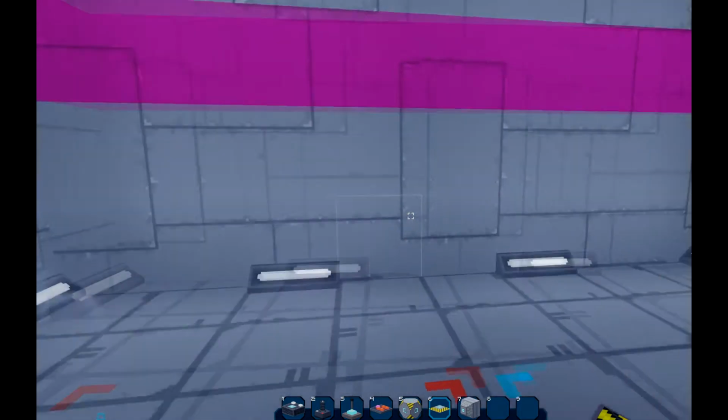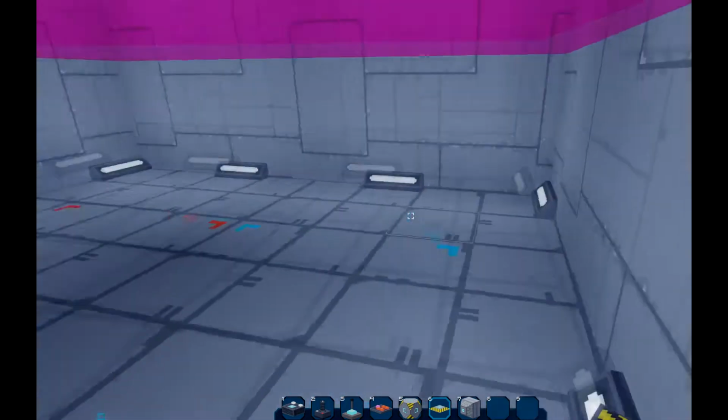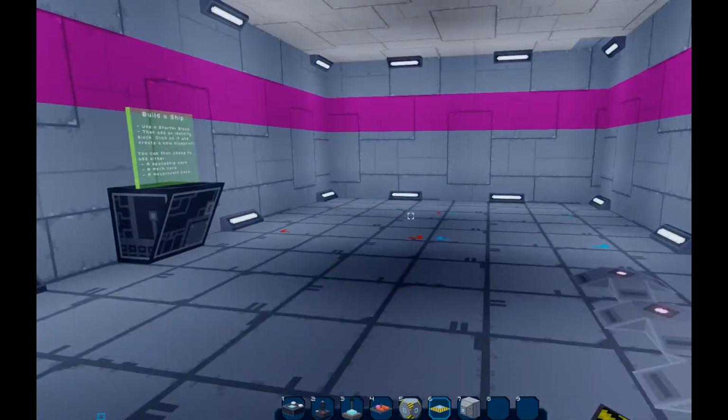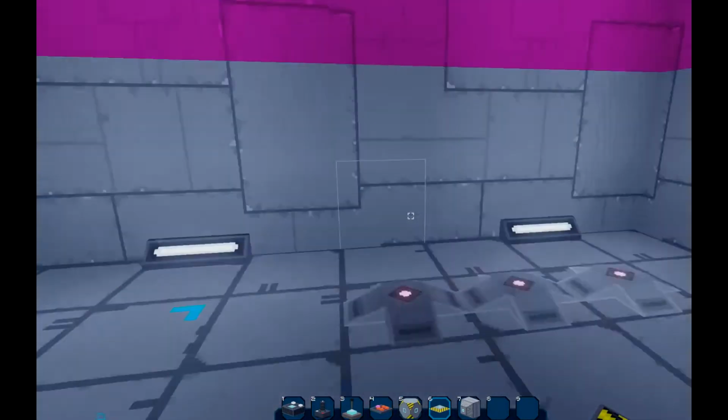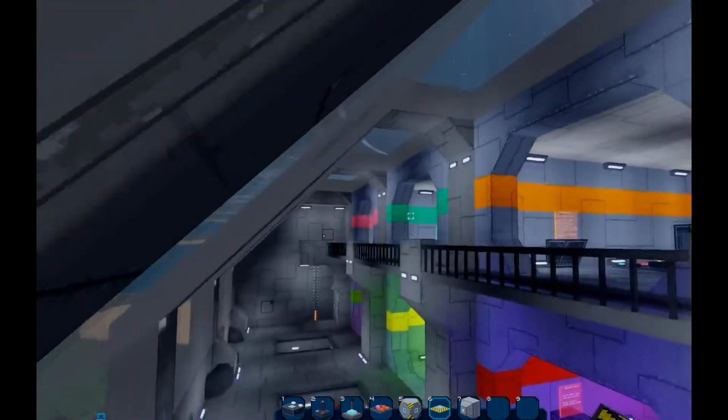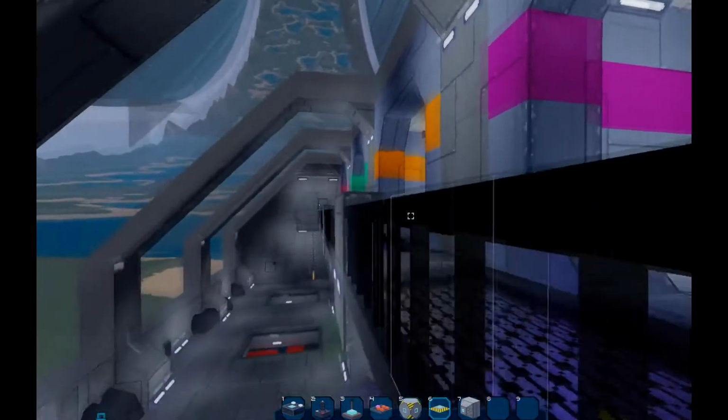So I just pressed it a few times so you could see it there. But I don't know if we should be inside to build this spaceship or if we should go outside, but I think we will go outside. This is actually just a really nice place. Just imagine this on a massive scale.